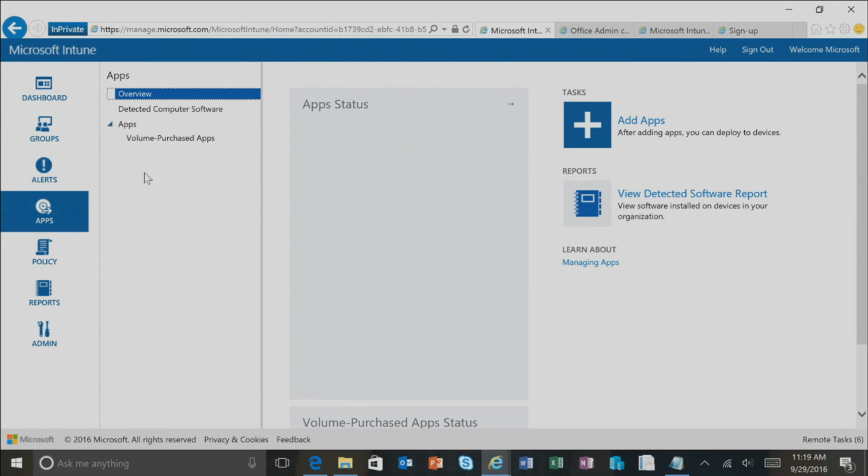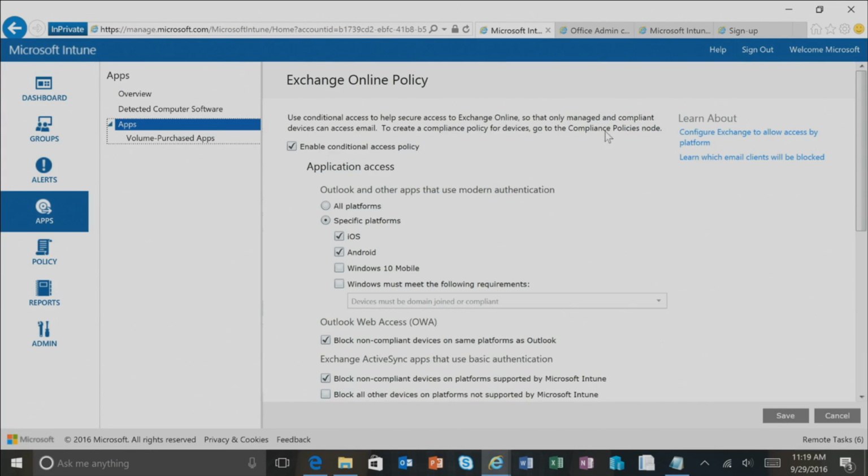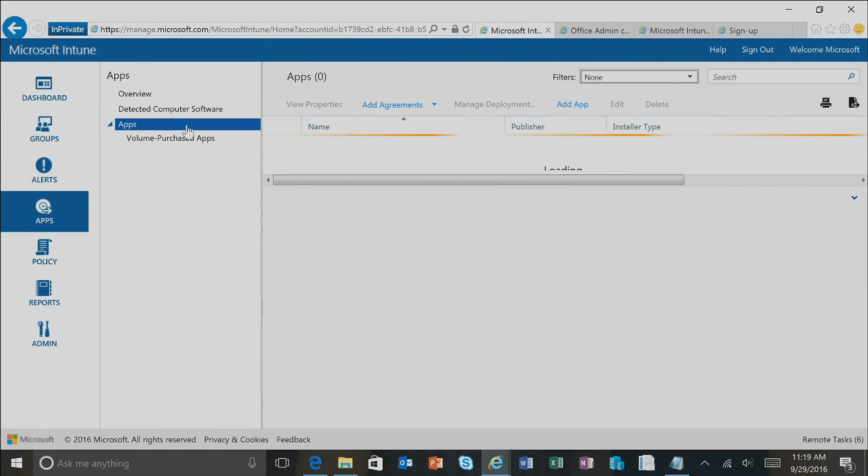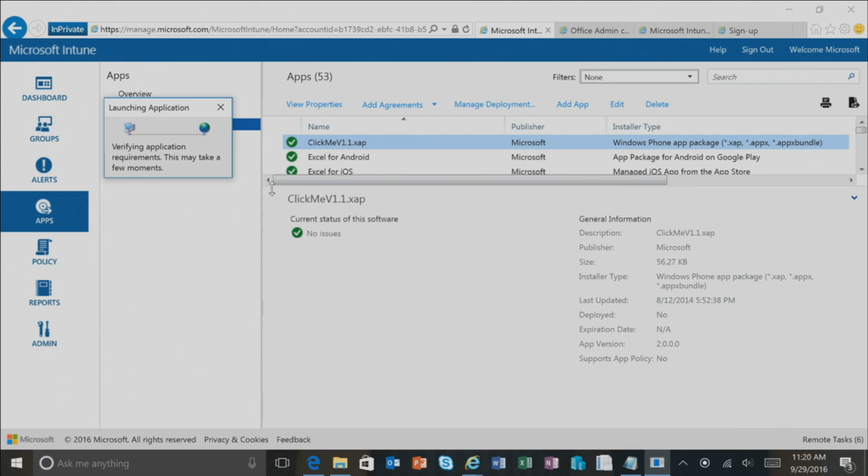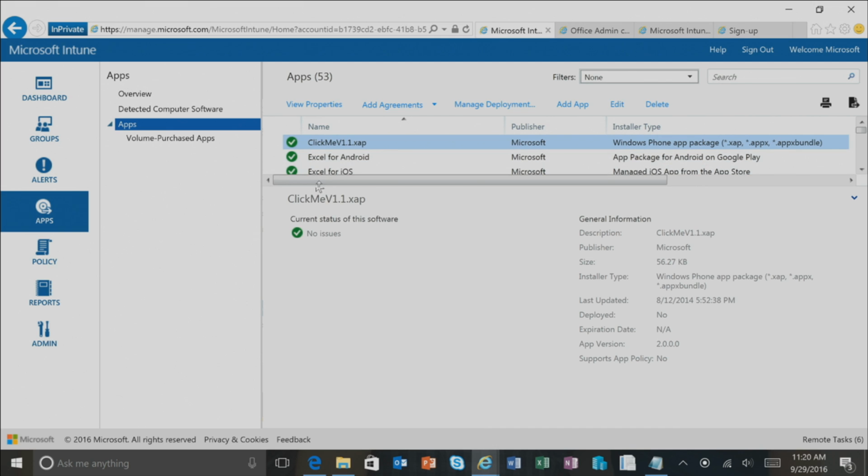The next thing we want to do is deploy an application. So we come to Apps. We click Add App. This is going to launch the Intune software publisher.